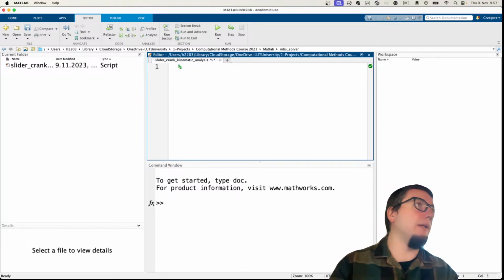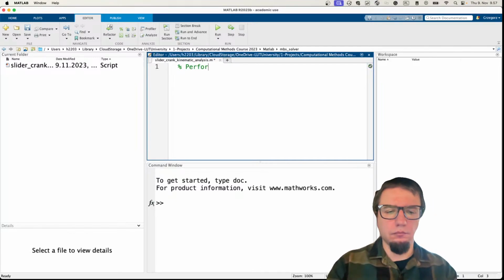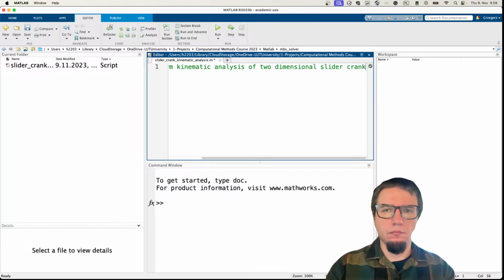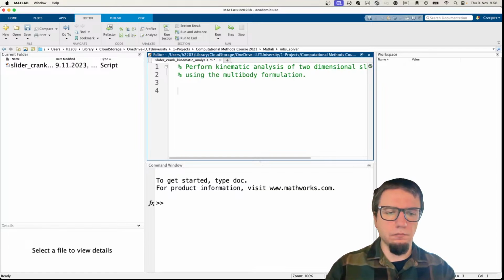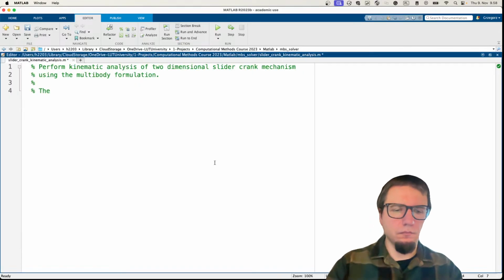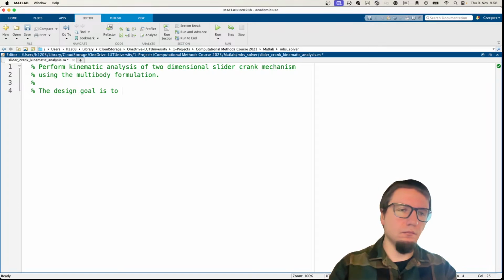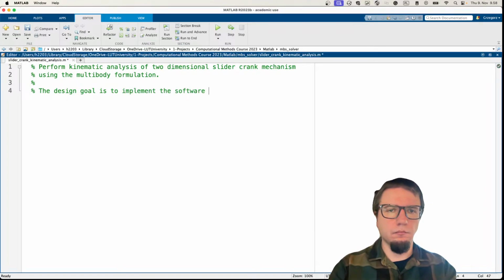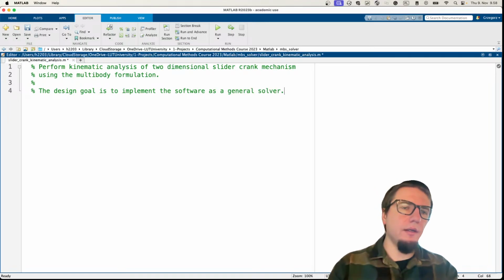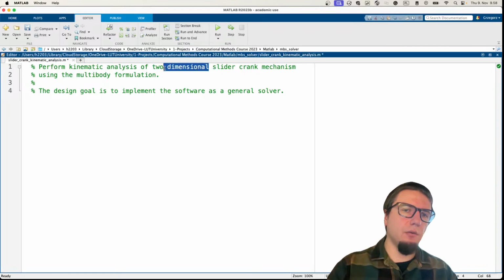The file is quite descriptive, but we want to perform a kinematic analysis of planar slider crank mechanics using the multibody formulation.